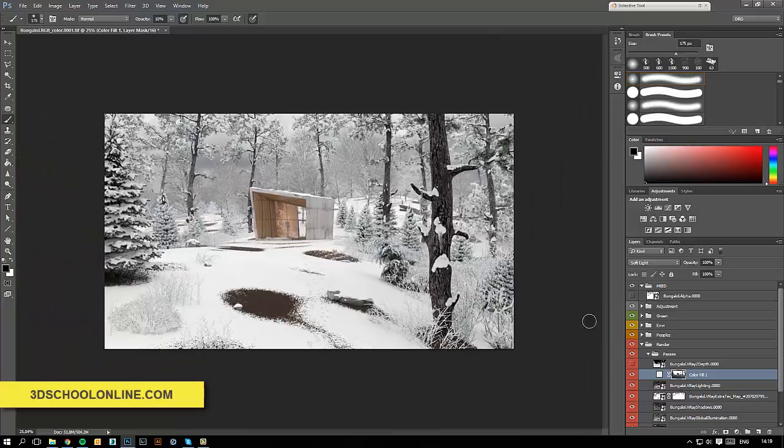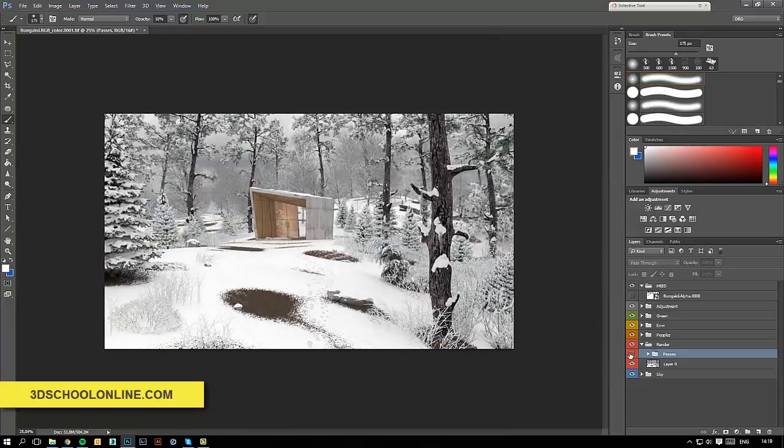So these are all the render elements I'm using in my scene, and you see the difference by showing what it was before applying them and after. And now we're going further with the next stages. So thanks for watching.